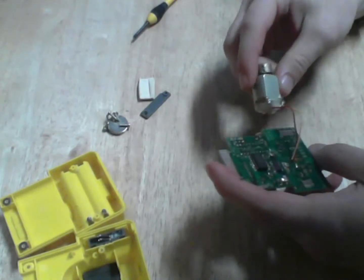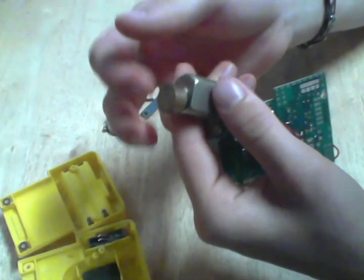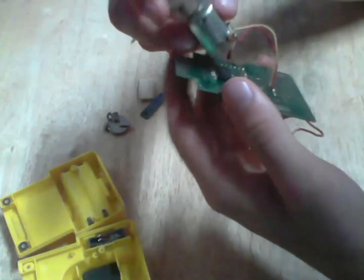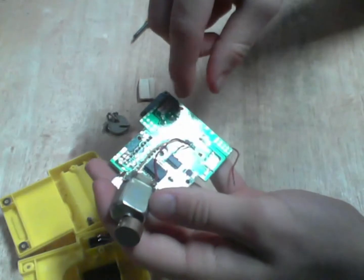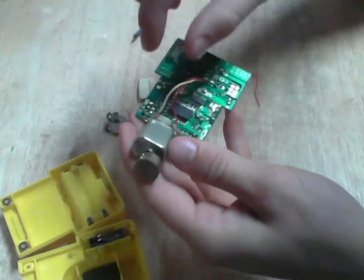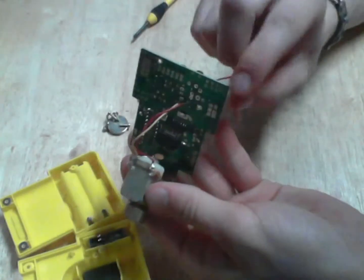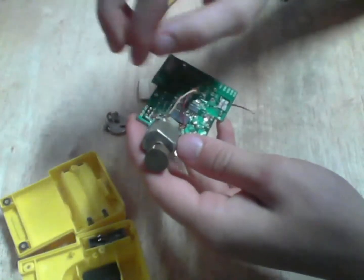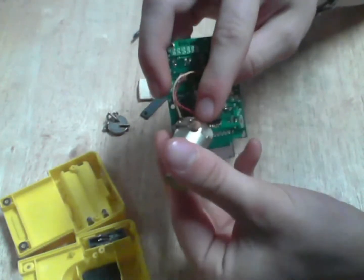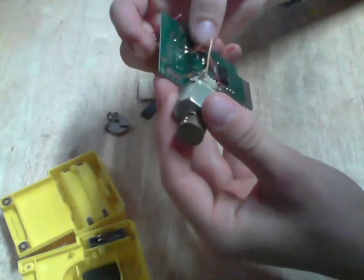That's pretty much all there is to this. You can see the motor — it's a pretty big one. I'm not sure if I'll use this one or a different one; I have to test and see if it'll work. By the way, the electronics respond to a signal from the game that triggers the rumble. I tried applying voltage directly through the wires hoping it would just spin, but that didn't work. I'm guessing all the components attached to it are what enable the multiple rumble speed settings.